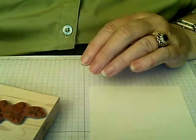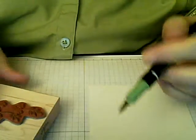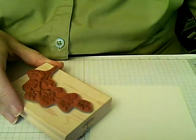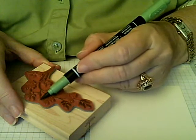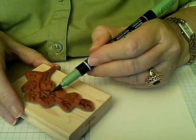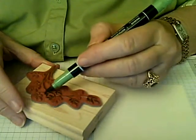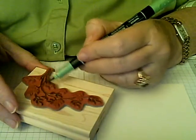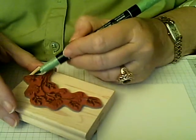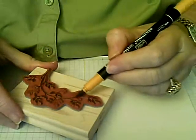To do our flower image, we're going to use Stampin' Write markers, a Wild Wasabi and a More Mustard. We're going to color in the greenery on the stamp, and with the Wild Wasabi, all the leaves and stems. We're going to do a technique called second generation stamping. Okay, here we go, coloring in the leaves and the stems. It's art, you don't have to be perfect. Then we're going to color in the flowers with the More Mustard.